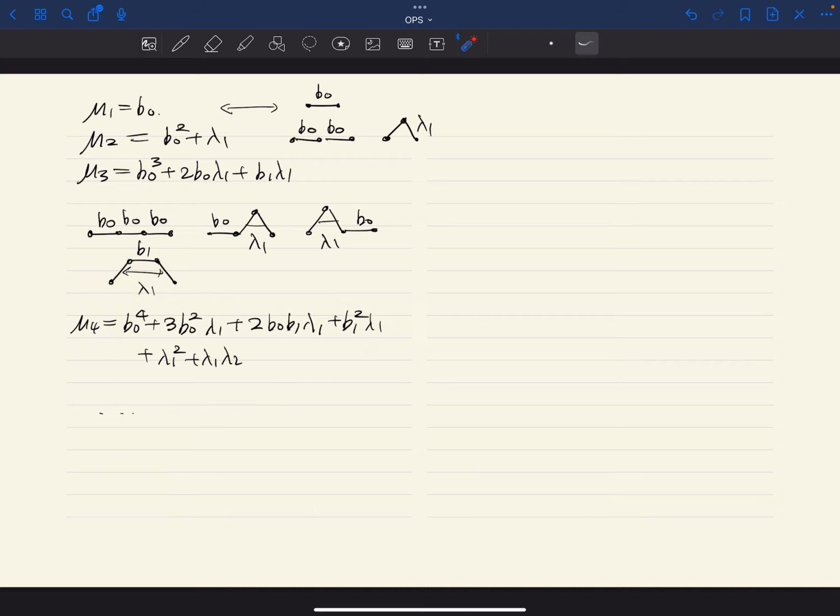If you compute more and more, you will have a better conjecture, or you will be convinced by your conjecture. And in fact, this is true, and that's the theorem. Let me define the weight of a Motzkin path. Let pi be a Motzkin path.